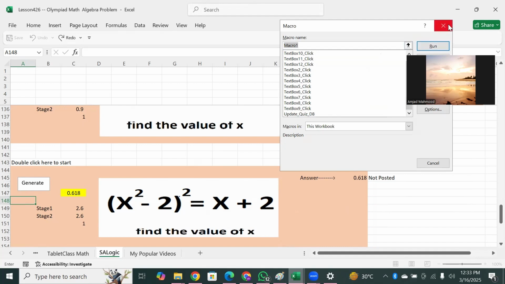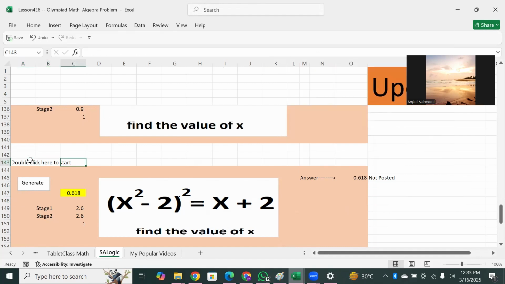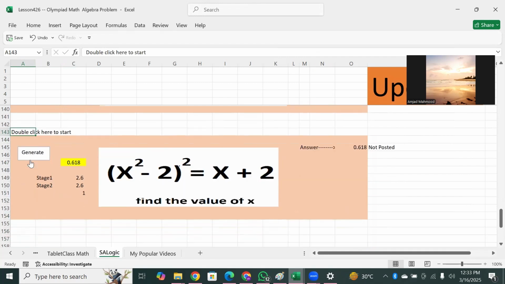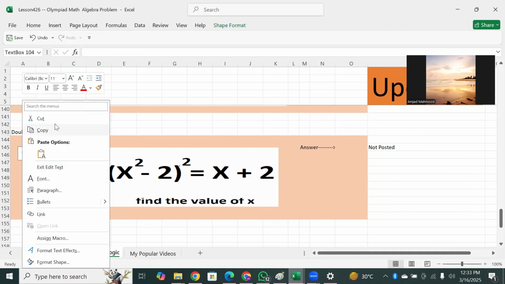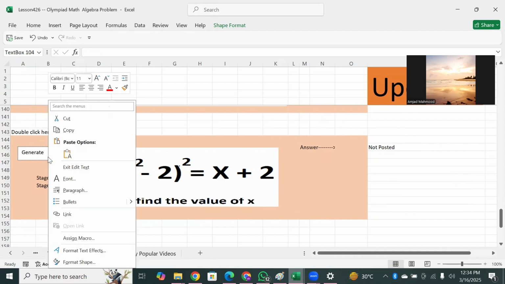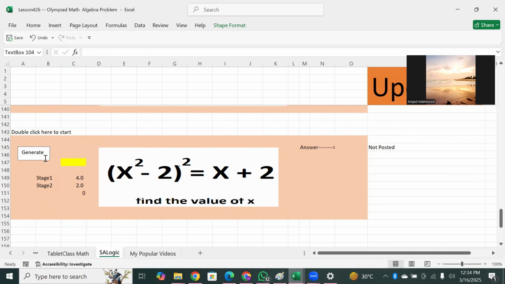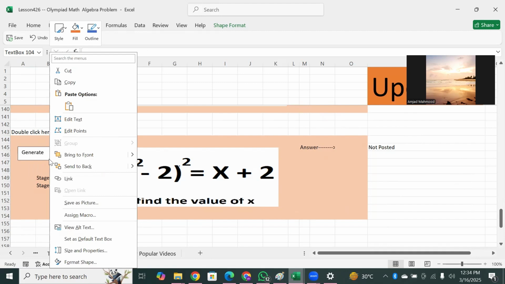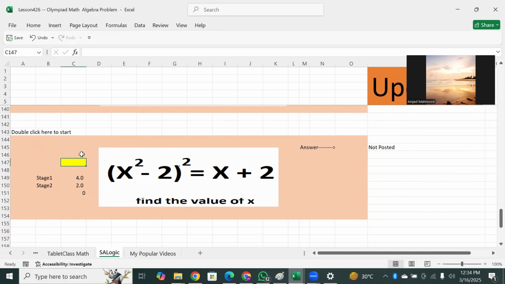Let me show you. For this, you have to have some ground rules, for example, each of your sets of cells will start with a double click here. For example, this is your frame. Now, without clicking on this, I want the problem to be solved. So I don't need this text box, to which we are assigning a macro, and then it runs. We do not want this pattern, so we want to remove this object from here. So let's remove it.